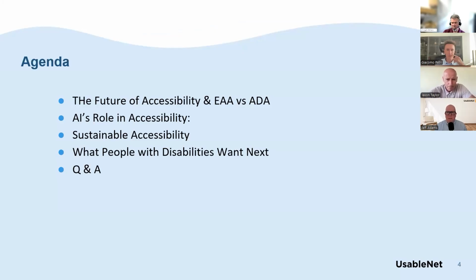Quick agenda. I'm going to start with the future of standards. So thankfully Giacomo's here, and also Jeff, who spent a lot of time supporting the general community world with regard to standards. I'm going to talk a little bit about AI's role. I want to get Joe's voice. How has AI changed his relationship with the digital space today? And then leveraging a little bit more on the Jeff side around sustainable accessibility, his experience of what he's seen work at clients and organizations. And then also maybe go back to Joe and get his feeling of what the disability community is talking about next. What do they feel are the most urgent areas with regard to accessibility in the digital world for them?